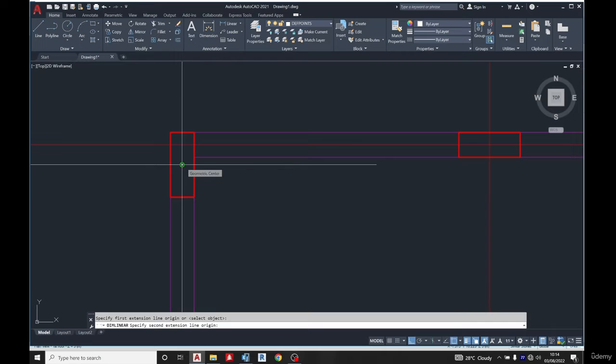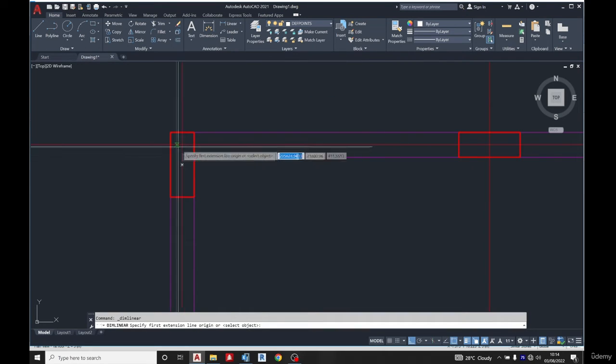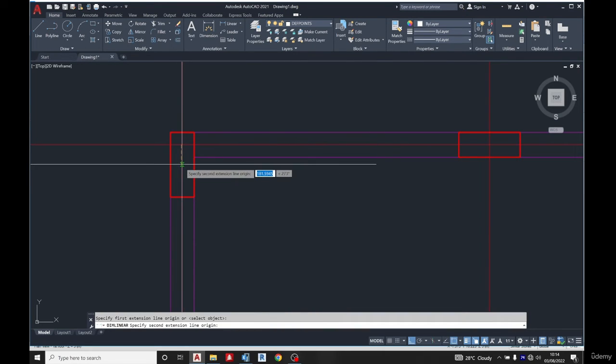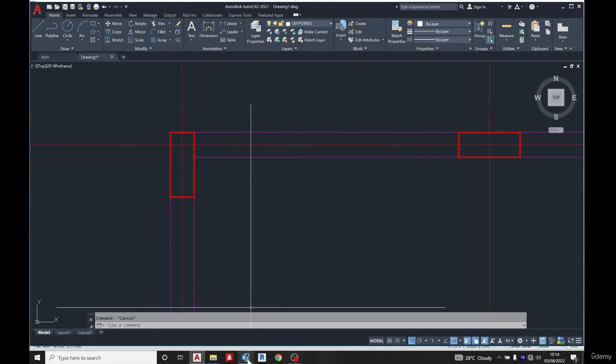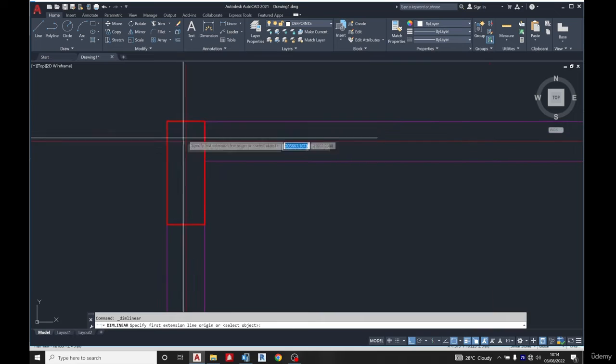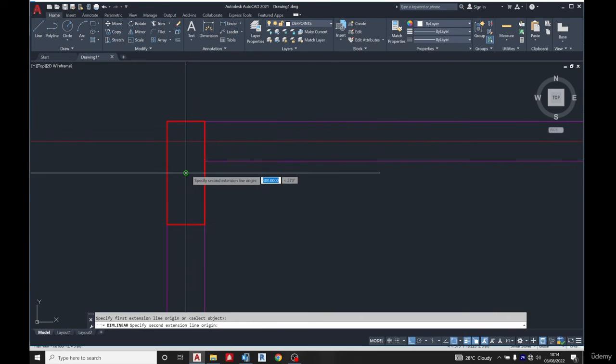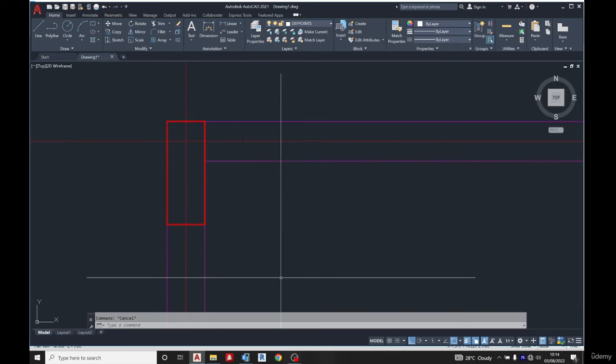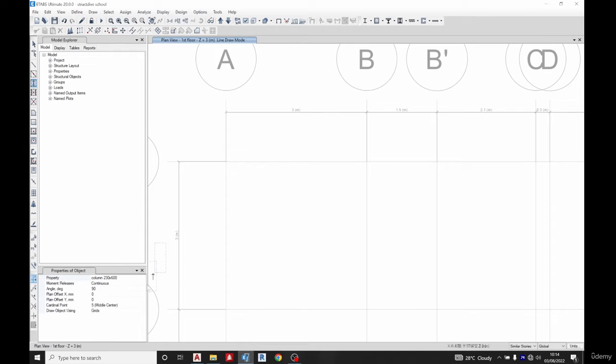So from here to here it should be about 200 and something. So 185. So 300 minus this. Okay, so I'm going to be using a value of 185.